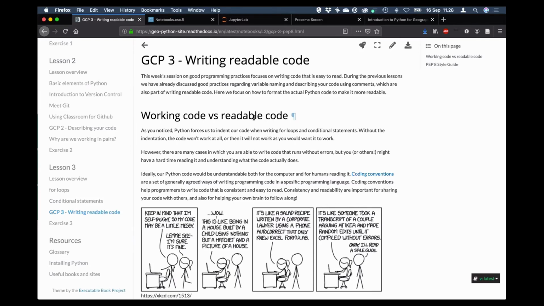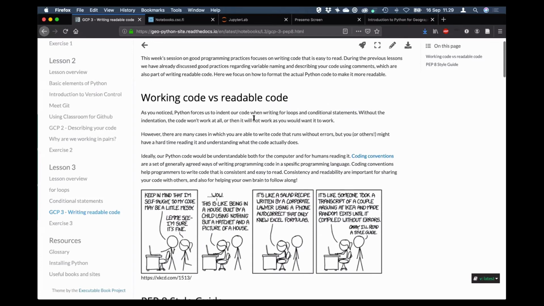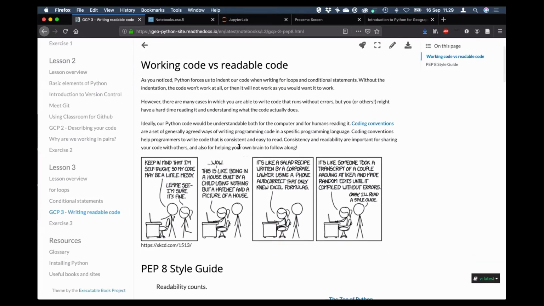I'm just going to take you through a couple things because there's quite a bit of detailed material here, and maybe you want to look through this on your own time. The first thing here is the distinction in principle between working code and readable code.